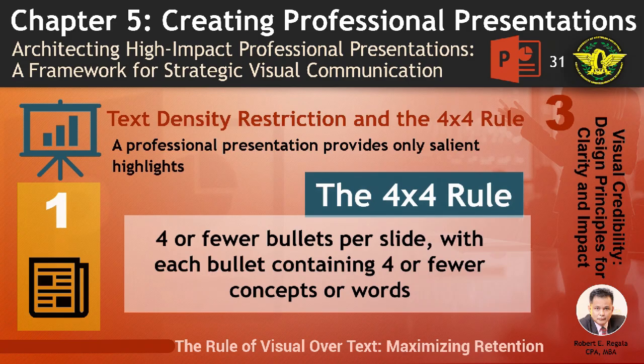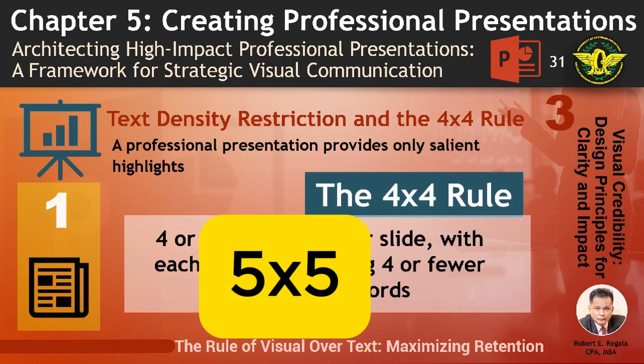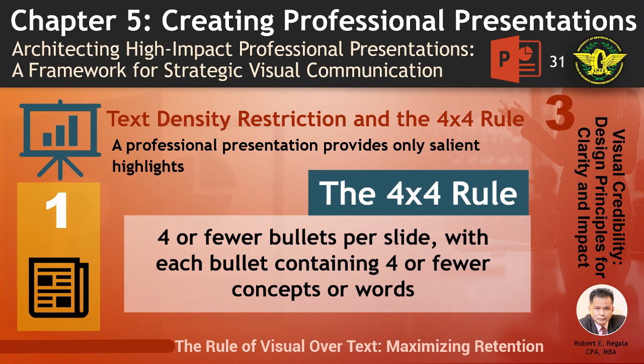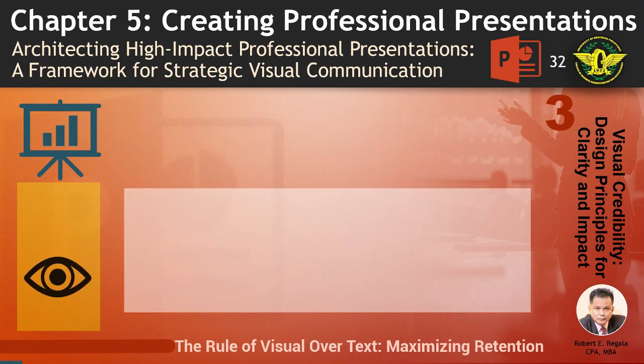A slightly more lenient, but still professional standard limits content to 5 bullet points with no more than 5 words per point. Adherence to either standard ensures maximum visual space and prevents the catastrophic error of having the presenter read the slides word for word, which bores the audience and makes the presenter appear rigid.